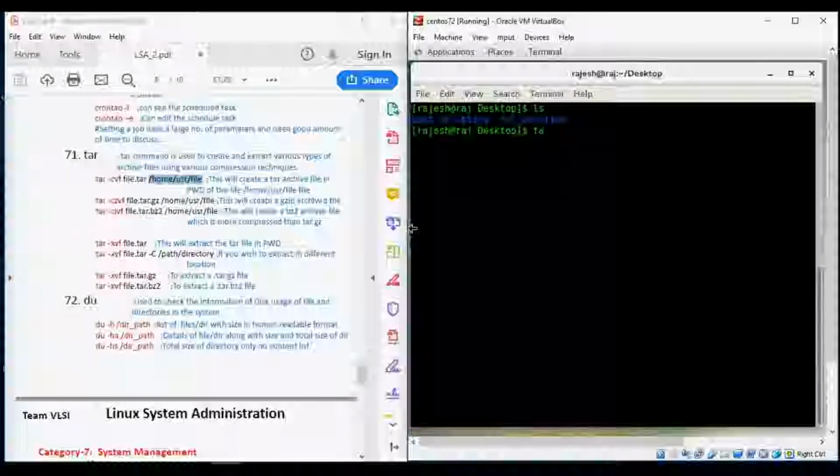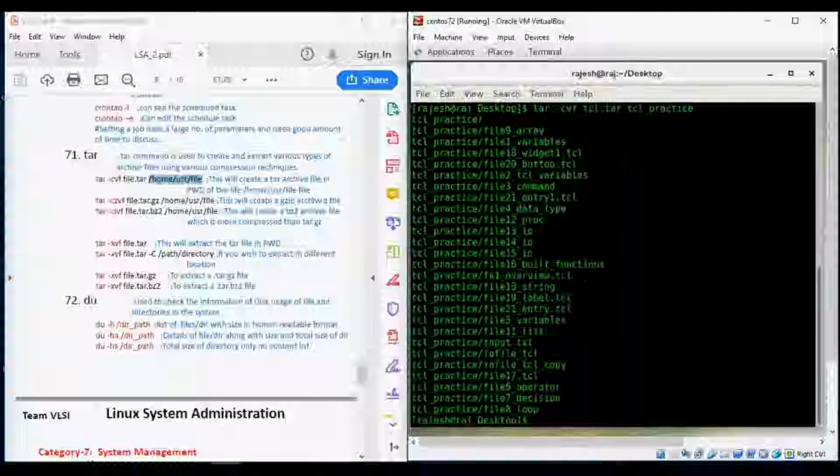So let's do that. tar cvf tcl.tar tcl_practice. This is our directory for which we want to create a tar file. Run the command. Okay, the tar file has been created.